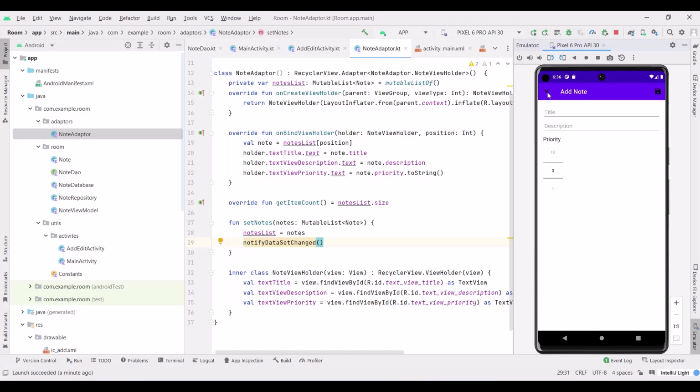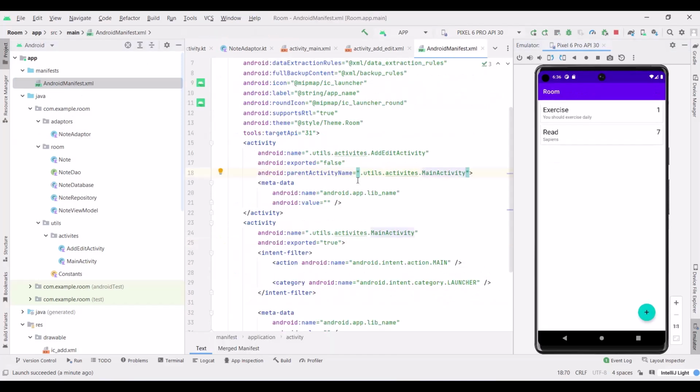And this works because I went inside the manifest and I set for our add edit activity the parent activity main. So when you click on this close button, it's gonna take us back to our main activity. So I'm gonna end this video here and see you in the next video. We're gonna continue our discussion.